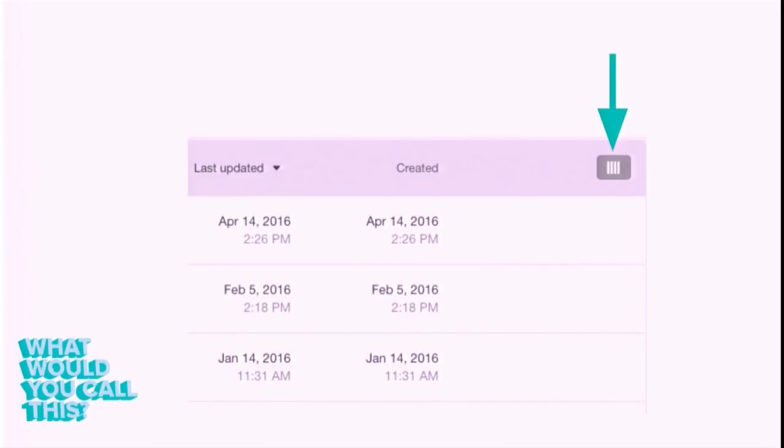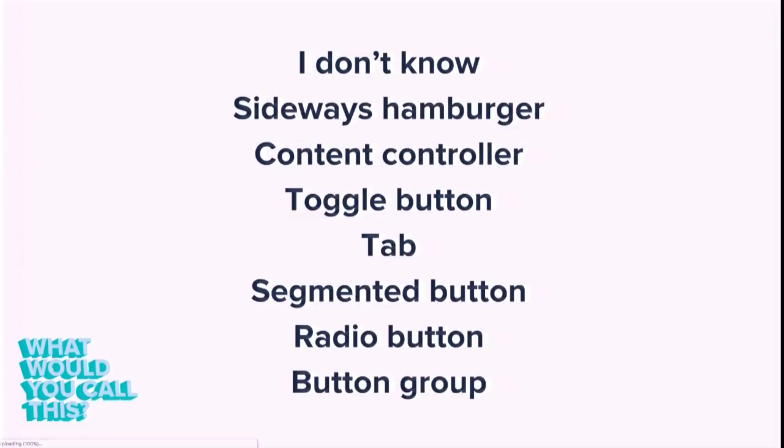One last round. Bear with me. What would you call this? Yeah, great, perfect. So similar to the response we got, I don't know. Sideways hamburger, I don't know.